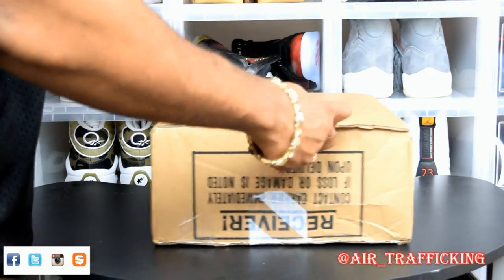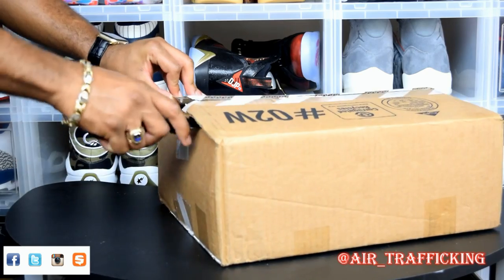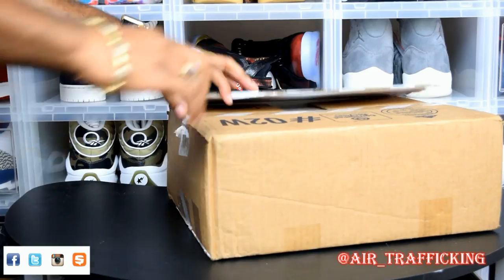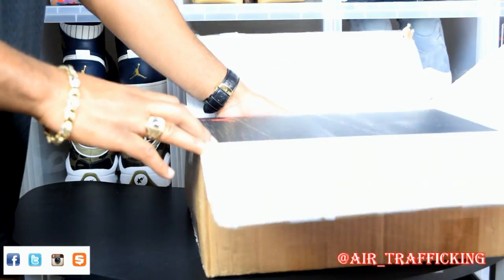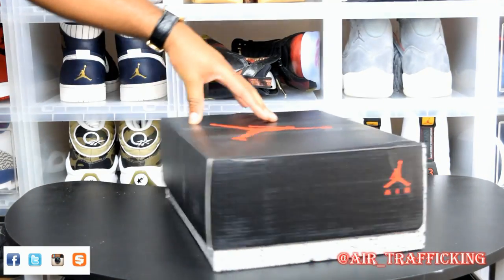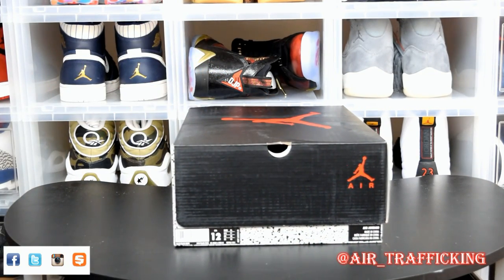We got another pickup from my boy Rome — he picked them up from Nike and forwarded them to me. It is another all-star pickup. Since we were already on them, we might as well cover the other hand, meaning these are the Jordan 6 All-Stars. Price point was a little steep — they wanted $225 for them. We are now several weeks, if not months, after the release, and a lot of pairs are being discounted on pretty much every platform. I was in the mall today and they were on sale.